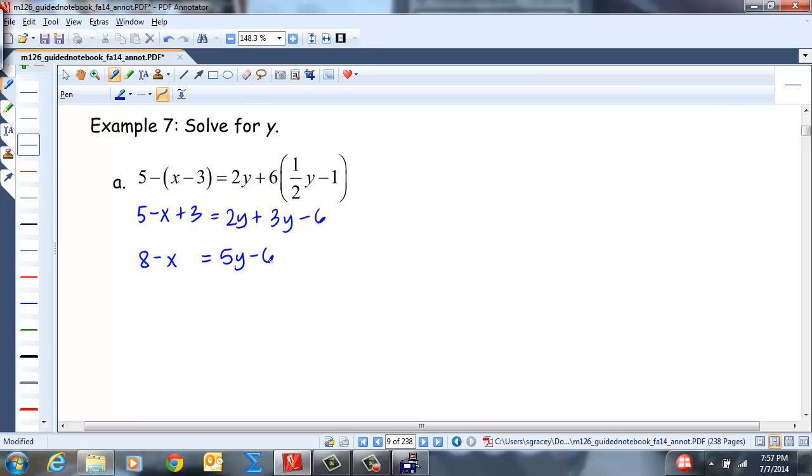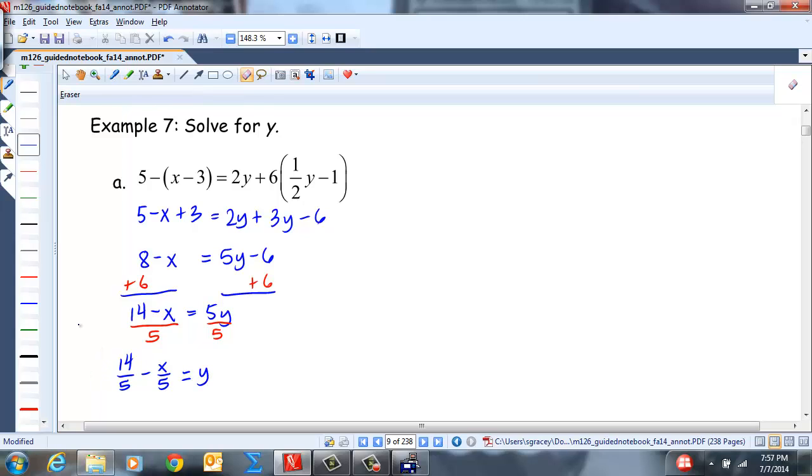Now, if I want to isolate y, do you see I would need to add 6 to both sides. Now it's up to you. You can add vertically or you can add horizontally. The point is you need to be able to add the same number to both sides of the equation. So now, where are we at? We want to isolate y, so we divide by 5, or you could multiply by 1/5. So this would be 14/5 minus x over 5 equals y.